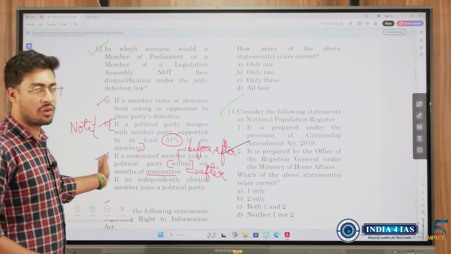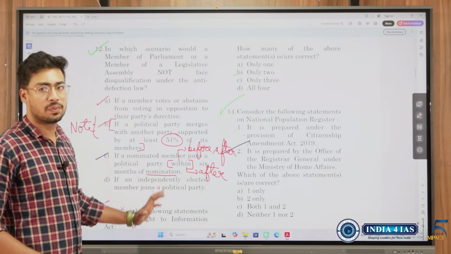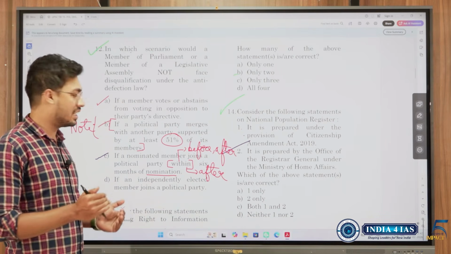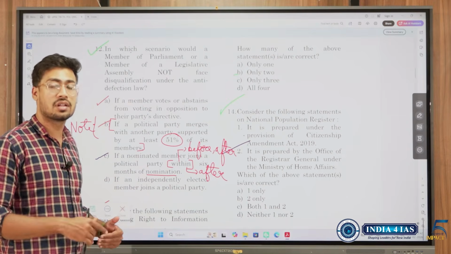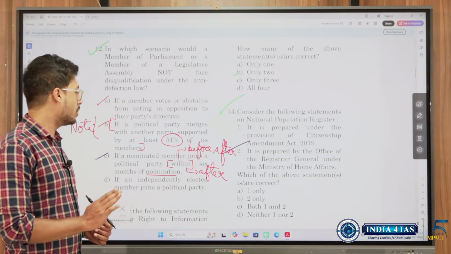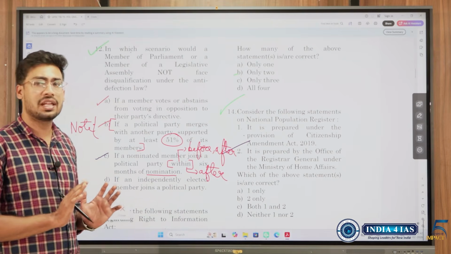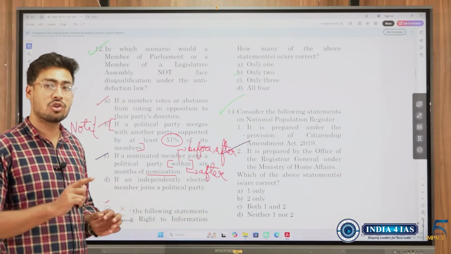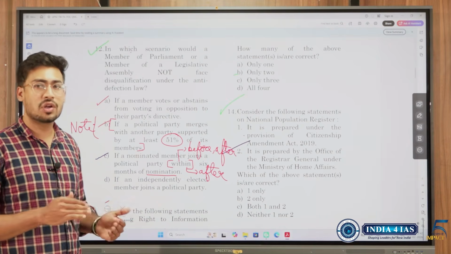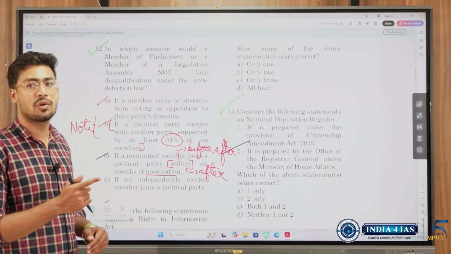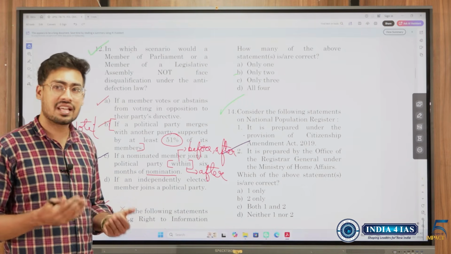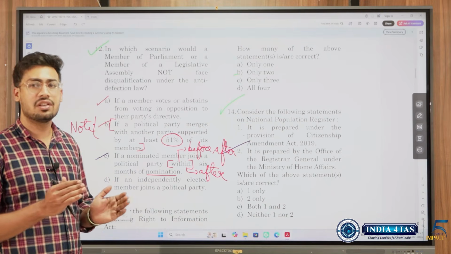See, a member of MLA or MP will have a 5-year term. So in this 5-year term, we do not want the nominated member to join the other party or the ruling party. So what do we do? We will give him a minimum timeline where he could join the party. So we'll give him only 6 months. Usually in the first 6 months, even that party wouldn't have a clean idea of this nominated member, so there are fewer chances that he'll join the ruling party within the first 6 months.